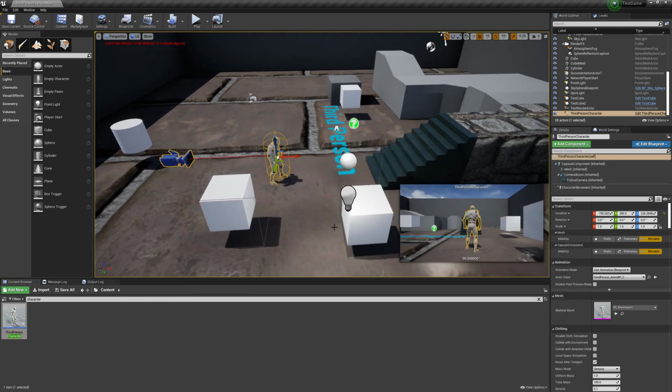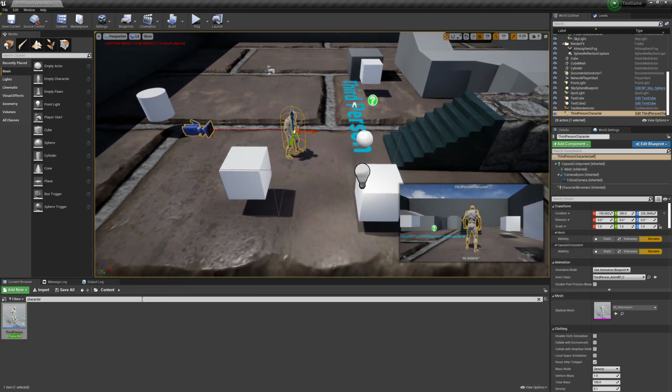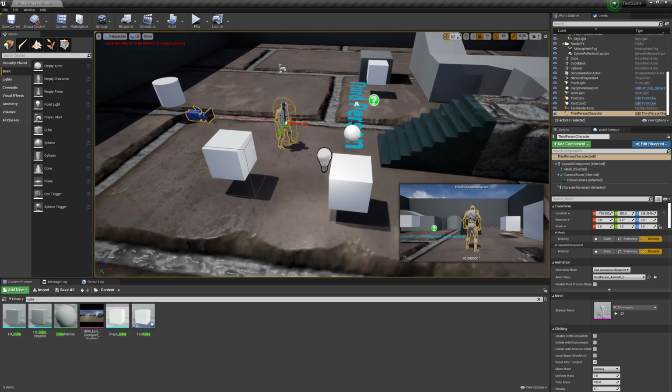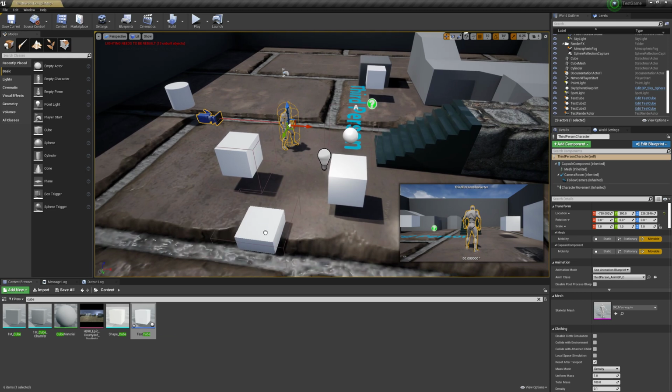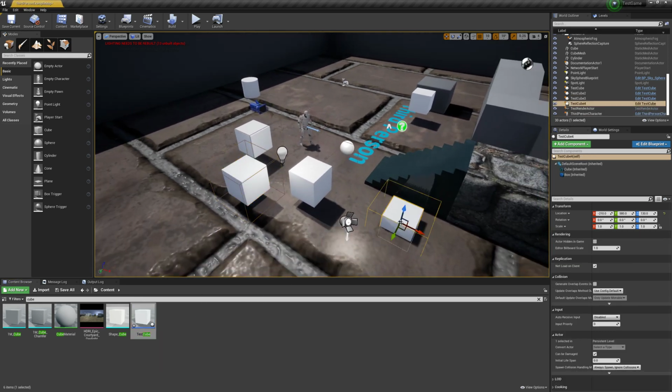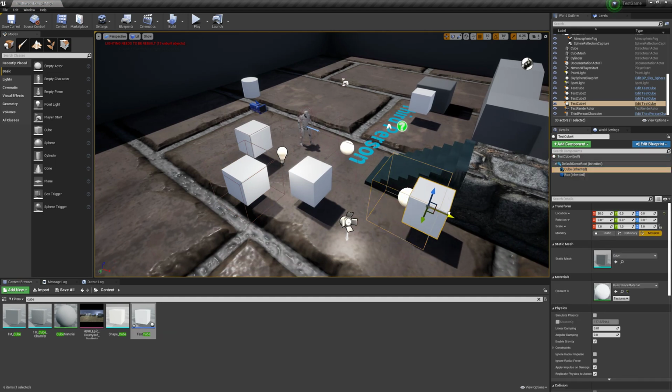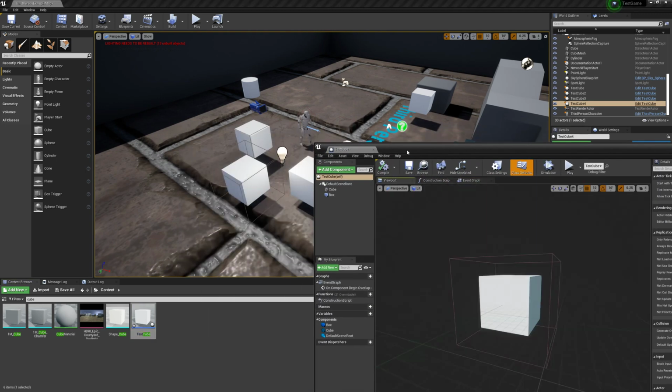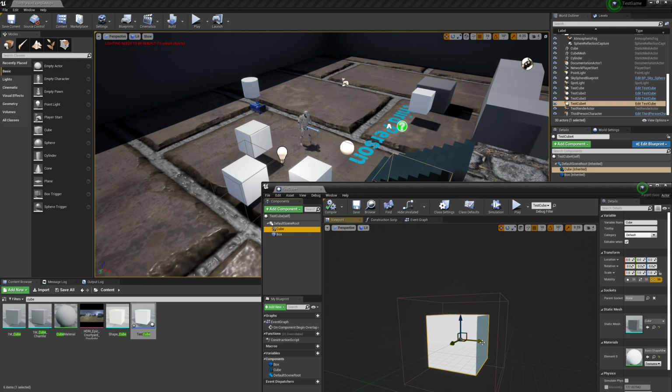You also understand that cubes or blueprints in general are objects that you can create instances of, and you can create as many as you want, and you can modify them individually if you want to, or you can modify them as a whole. So all the ones that haven't been modified individually, you can actually go in and change them for all of them.